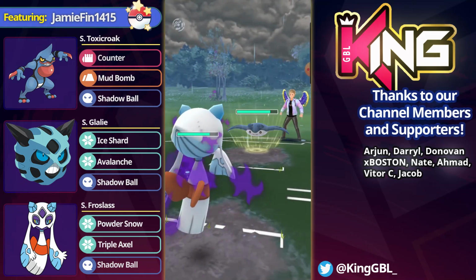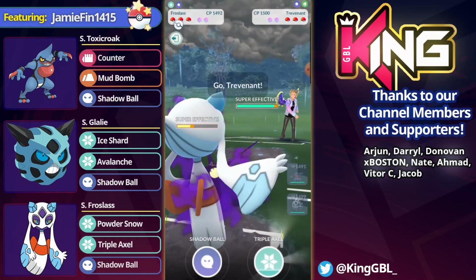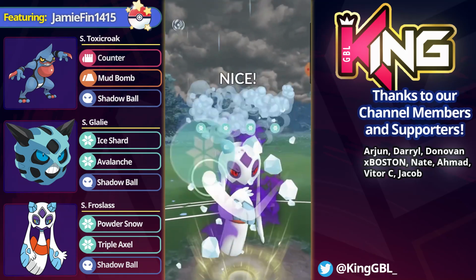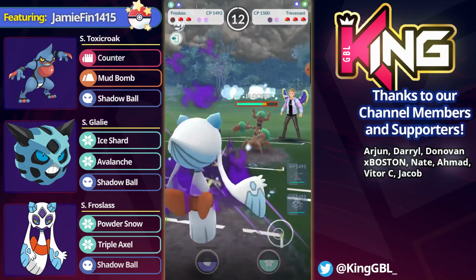But even with that bad thing happening, Jamie still looked for a win con. He went for the undercharge, went for the farm down. Just unfortunately, we weren't able to make it, and yeah, hopping into the next battle, we've got Froslass on the Trevenant, the opponent had a Mantine lead, which does pretty decently into our entire team.